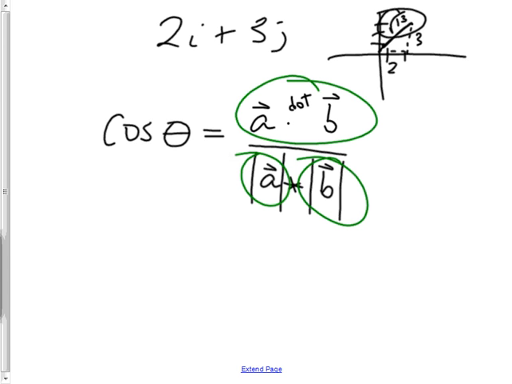And then how do you follow, like in the end, how do you solve this thing? It's not solved for theta, inverse cosine. So technically, if you really wanted to be fancy, you could solve for theta by doing inverse cosine on both sides. The cosine would cancel and it'd just be theta equals inverse cosine of all that.